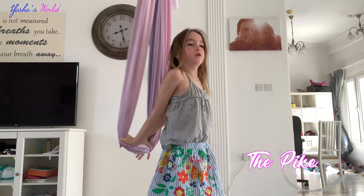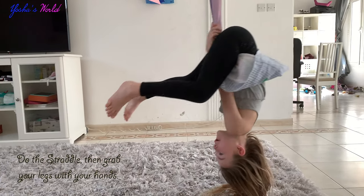So the next step is the pike. So it's the same as the straddle, but then you grab your legs.